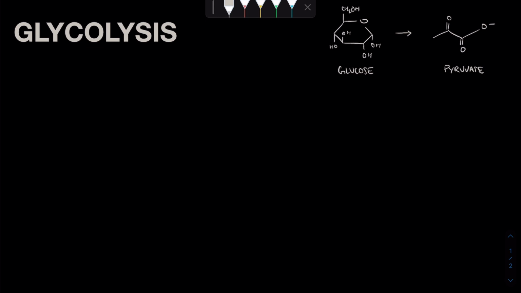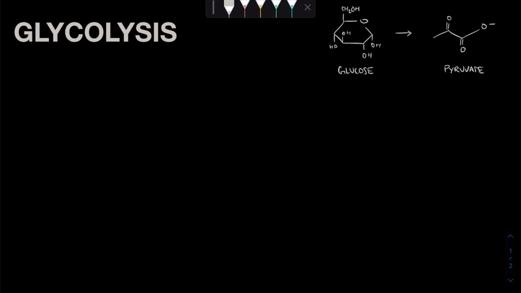So glycolysis at its most basic form is going to be the pathway by which glucose, which is a monosaccharide, a simple sugar, gets converted into pyruvate. And pyruvate is a really important starting compound when it comes to making a bunch of different amino acids, a bunch of different other compounds like oxaloacetate and acetyl coenzyme A, which actually goes through something called the Krebs cycle to make more ATP. So it's really important that our cells are able to synthesize pyruvate, and glycolysis is the primary mechanism by which our cells are able to make it.